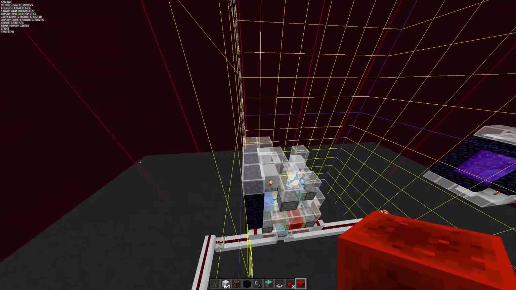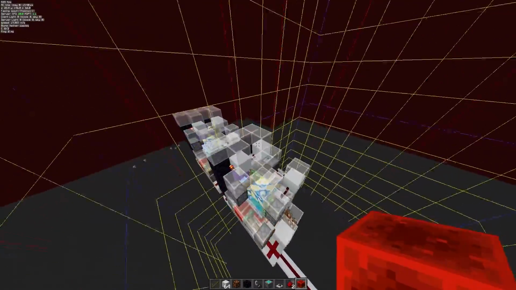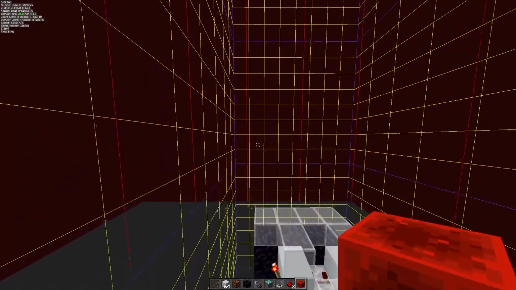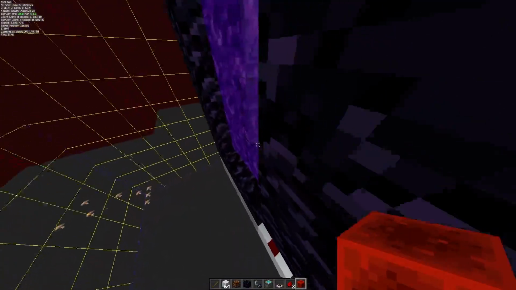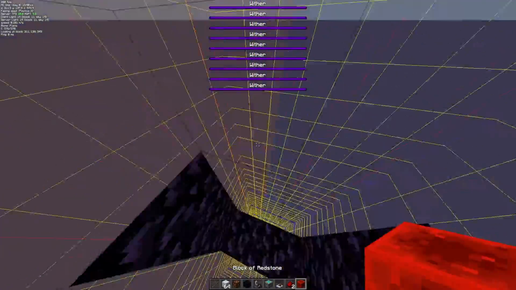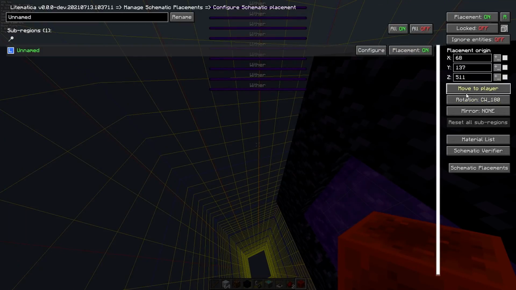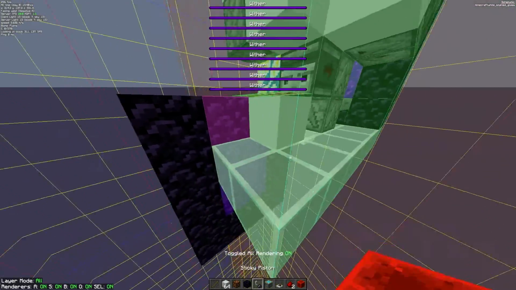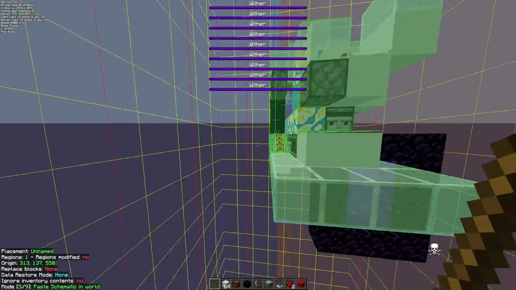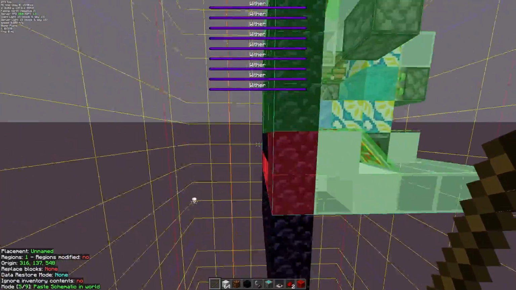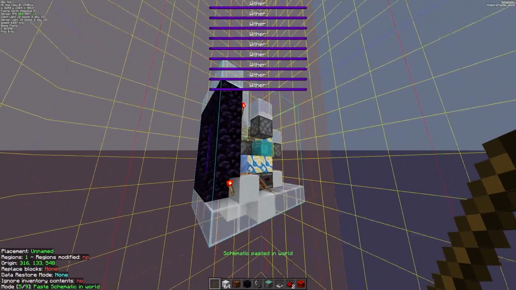So that could be an easy way to remember what you need to do and what direction you need to look for your schematic. This one, both of our returns are going to be on the east side of the portal. So we'll go through the one we already have placed here earlier. See this one here, so we're going to go here to the east side of the portal. We're going to have our return move to us. And then make sure it's rotated so that the portal lines up, but the rest of the redstone is on the east side of it. Paste that in here.